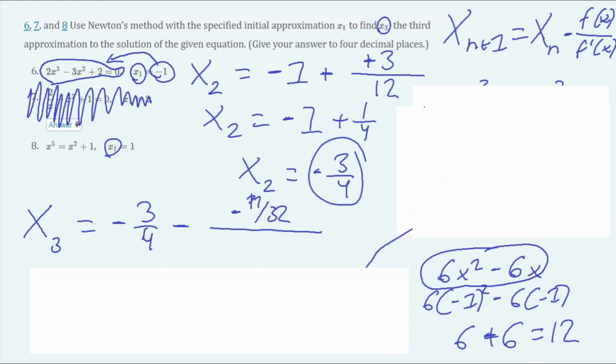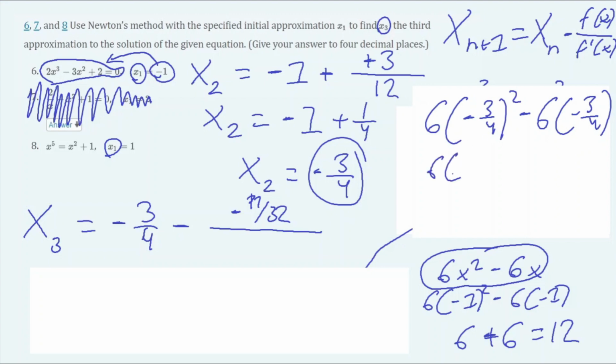So for the derivative, we have 6x squared minus 6. Now we plug in -3 over 4 into it. So we're going to have 6 times -3 over 4 squared minus 6 times -3 over 4. So if we multiply that, negative 3 over 4 squared is going to be 9 over 16, with the 6 over here. And then minus, we can multiply out 6 right now, so it'll be plus, because negative, negative, that would be plus 18 over 4.